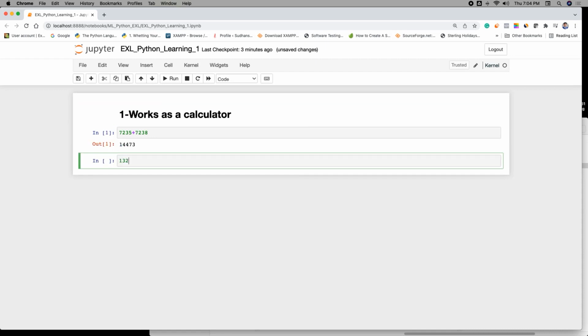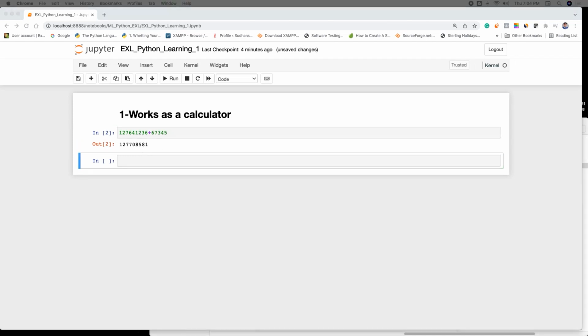You can add certain values. I'm not going to write all these codes here, but I'll give you the codes which you can use. For example, if I want to add two numbers and execute that, it will give me the addition of that value.